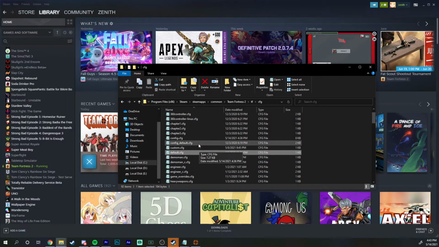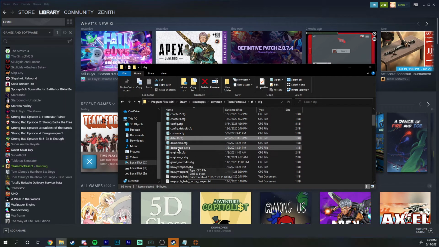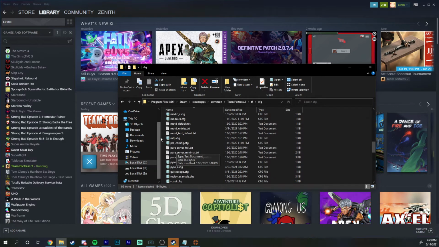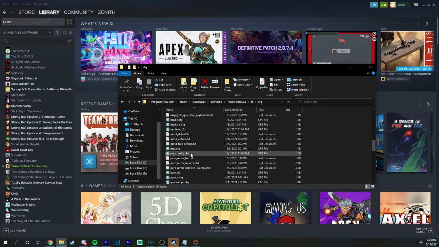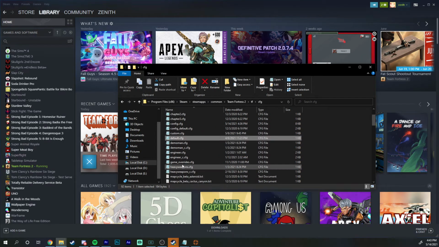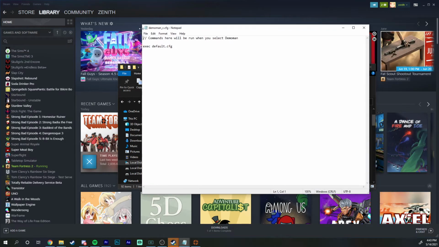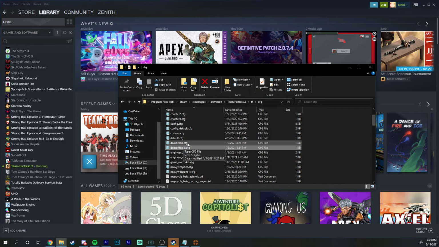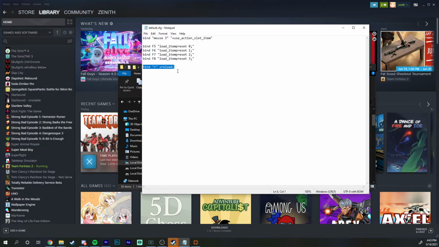So what you're going to want to do, depending on the config you use and depending on whatever you use, is to make these titles called engineer.cfg, demoman.cfg, pyro.cfg, all these like CFG files. And for some reason I don't know what it is, but I have to put these underscore C's in here for it to run. I don't know why, but it does it for me. So if you need to do that, if it says cannot find class underscore C, just put an underscore C under it. I have both because I was just messing with it. And then for your default CFG, just put bind R reload. I'll put this in the description just in case you want to have it.